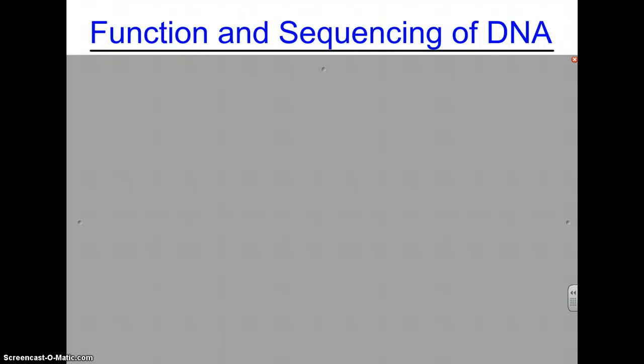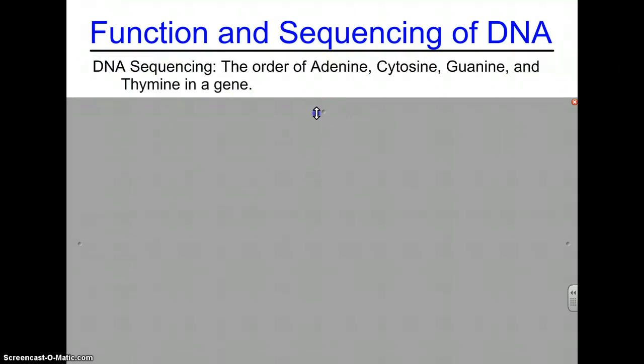All right. Now, what is the specific order of adenine, thymine, cytosine, and guanine? Yes, that is true. Adenine always bonds with thymine, and cytosine always bonds with guanine. But I was talking about the DNA sequence. Does it go A, C, T, G, B? No B. It doesn't. Well, it does have a specific order, but we don't know what it is. But it is that DNA sequencing that makes up our genes. So, what is DNA sequencing? It is the order of the adenine, cytosine, guanine, and thymine in our genes.